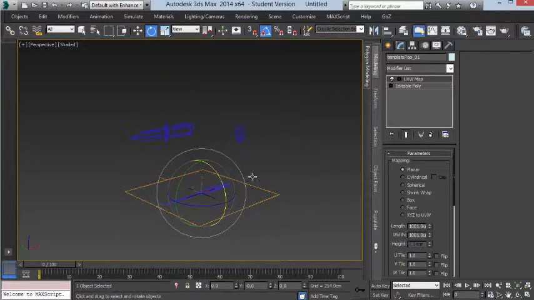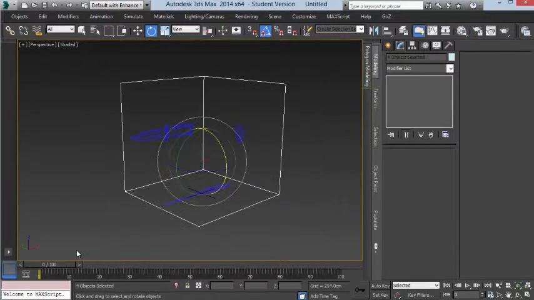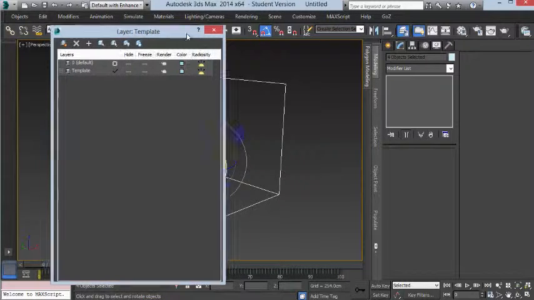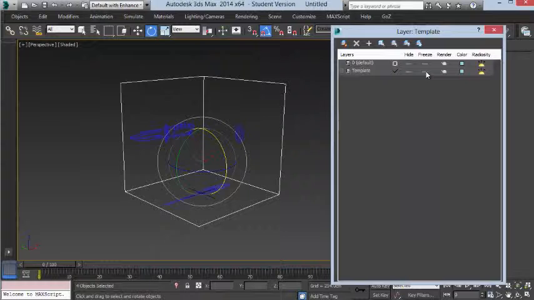So the last thing we really need to do is to select our objects here. Once we've got them selected, let's go to our manage layers. Let's create new layer. Let's name it template, and let's freeze that layer so we can't move it.